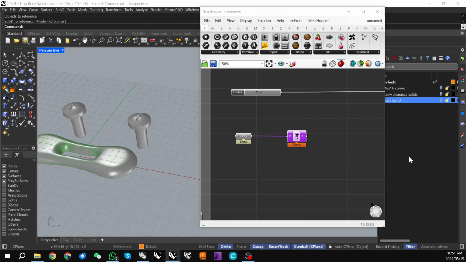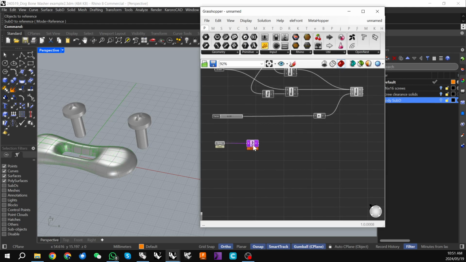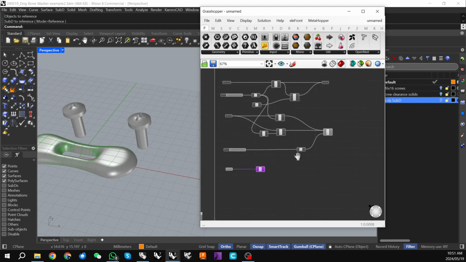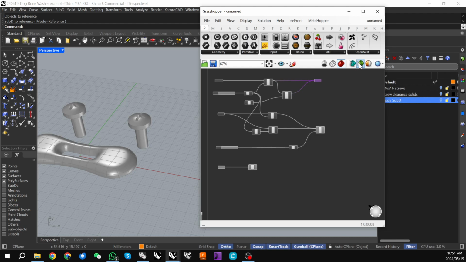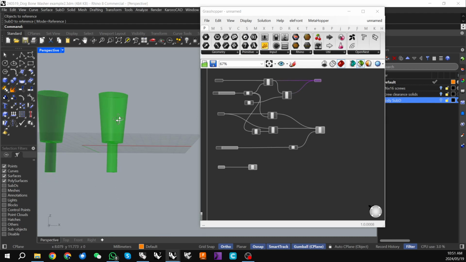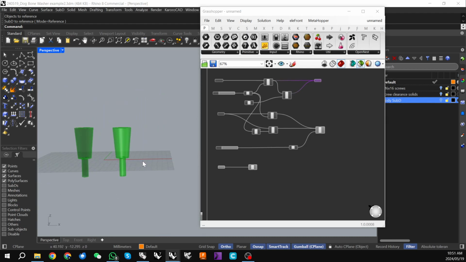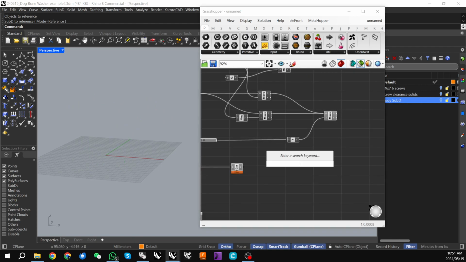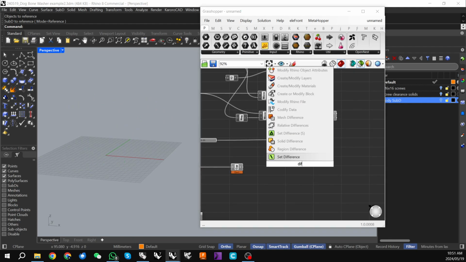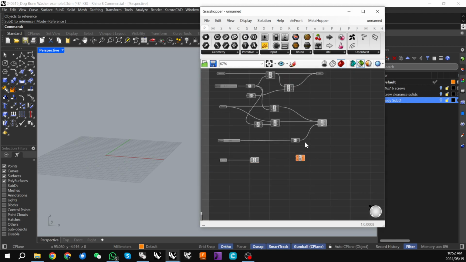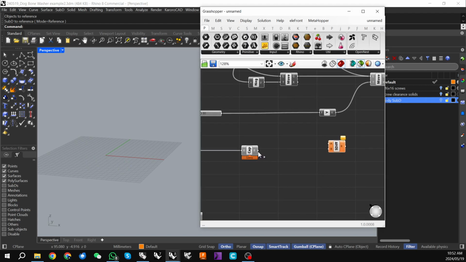So we now have a solid object coming out of here, a closed B-rep. And because we have a closed B-rep, and up here we have these two clearance objects, I can do a solid difference operation.